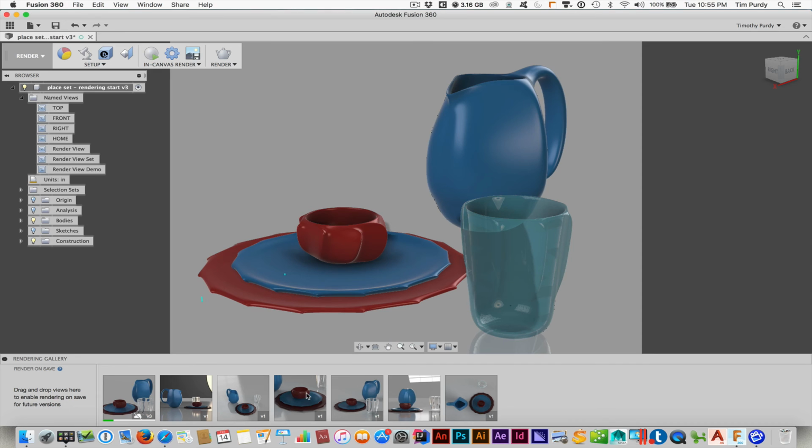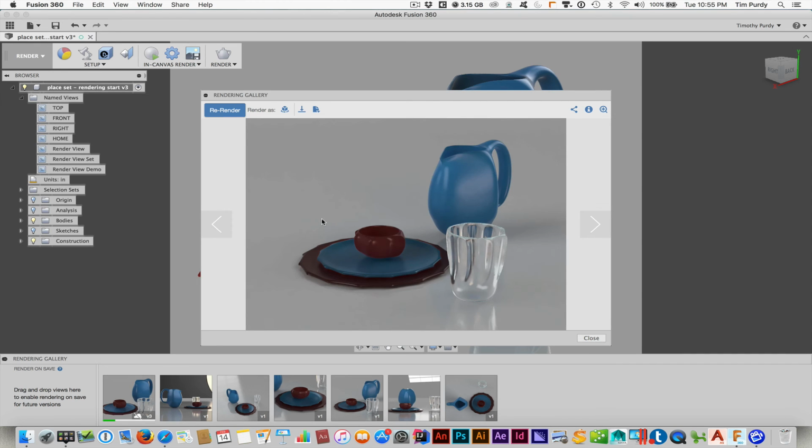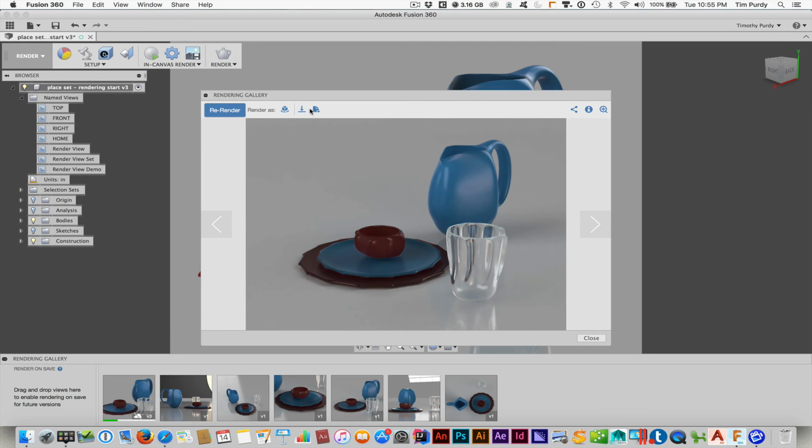Now, once you finish these renderings, let's say I click on this one and I want to actually use this rendering. What you have to do is click right there to download it. So that's one way to get it out and save it. You can also adjust the exposure, delete the image, and do some other option settings there as well. So that gives you a general overview of rendering.